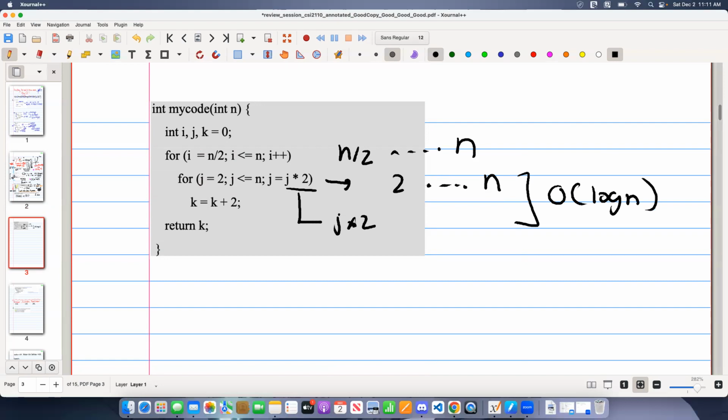Now let's focus on the outer loop. I know I said before that whenever it's n divided by 2, you just ignore that and you write n. Well, that only works if it's applied within your for loop. If it's here, you would still consider it as n divided by 2. Why do I say this? Because if you write it as n, you would think, okay, i does not pass through this loop even once.